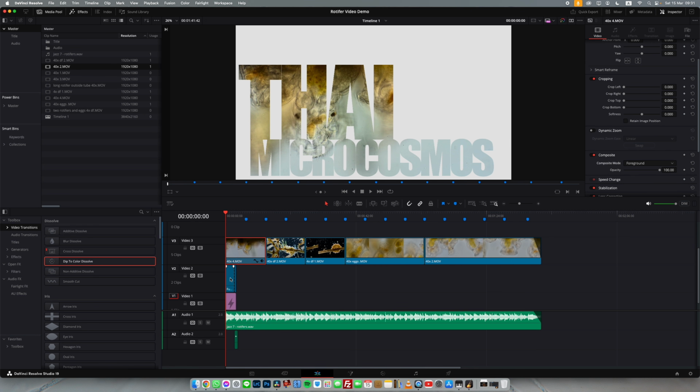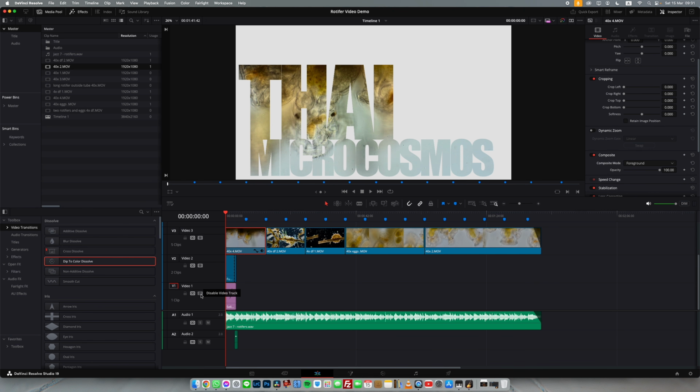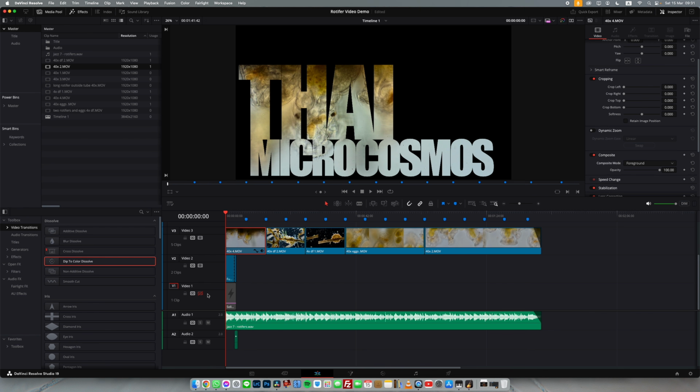And you'll remember that I mentioned sometimes if I start with a bright field image inside the text, I'd prefer to have a black background. I can do that by turning off this gray background. So this is how I prefer to start a movie when I have bright field. You can easily see the words Time Microcosmos, and it looks pretty good in there.